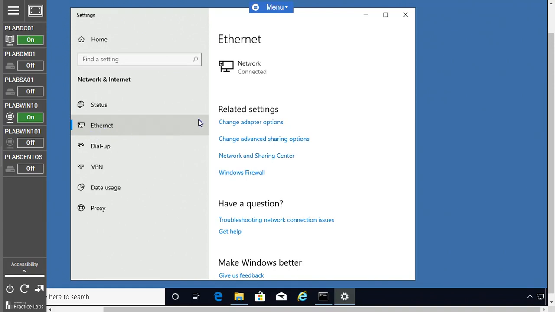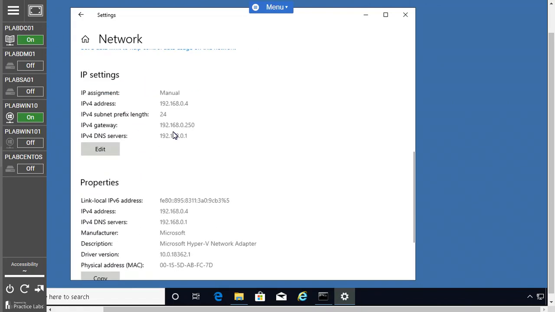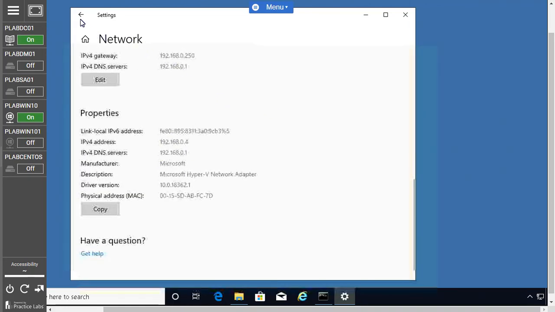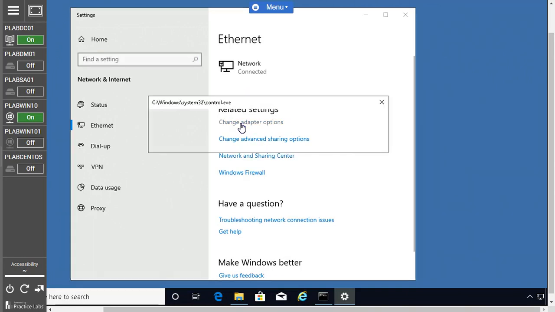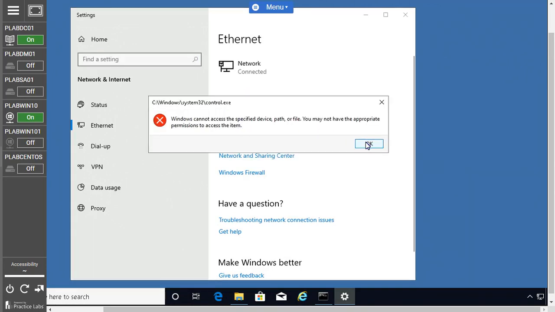That is a separate topic, and you will find some IEEE standards related to Ethernet, because there are protocols of Ethernet, and there is so much more about it. You can investigate and search and find out whatever you want related to the topic. Here you will find this network connected item. If you click on that, you will find the basic details of your network, like the IP address and the subnet. But if you want to change your settings and enable DHCP on that client machine, you need to click on change adapter settings.